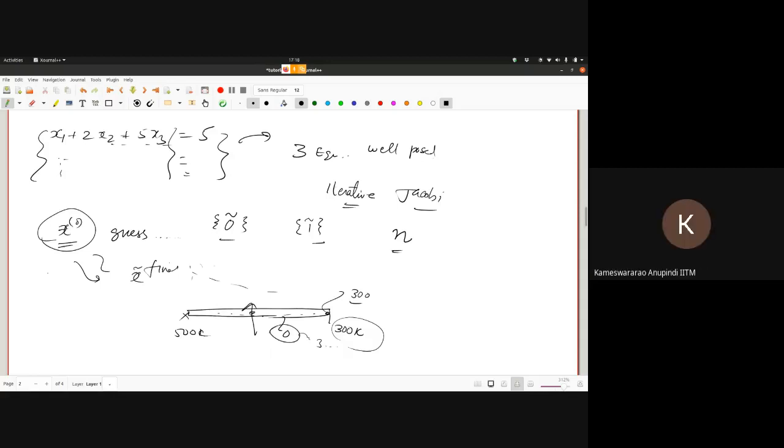Okay. Sir. Yeah. So usually it doesn't depend on the initial guess. So you can take any guess, and it should be fine, unless the governing equations require it to be some particular guess, in which case the initial guess has to be chosen in a particular way. But I think we are not going into that area at the moment. Okay, sir. Thank you. Yeah, no problem.